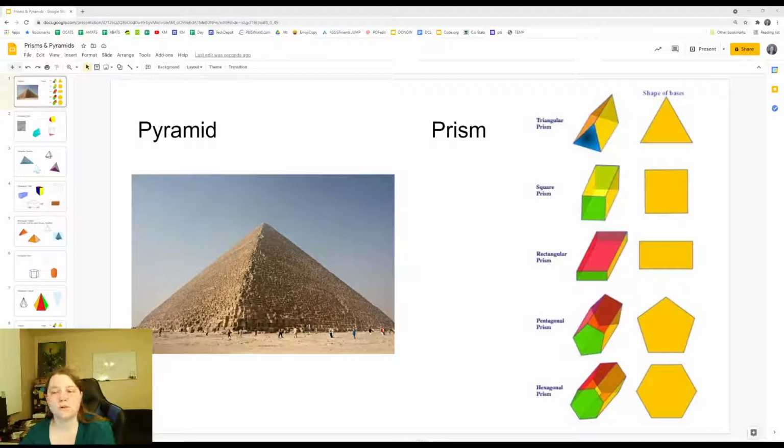This video is going to talk about pyramids and prisms. The basic thing that you need to know is that pyramids have a sharp tip at the end. Prisms have a base, and that base is generally extended out, and then there are connections made between the two bases, the front and the back, and you can see those here.